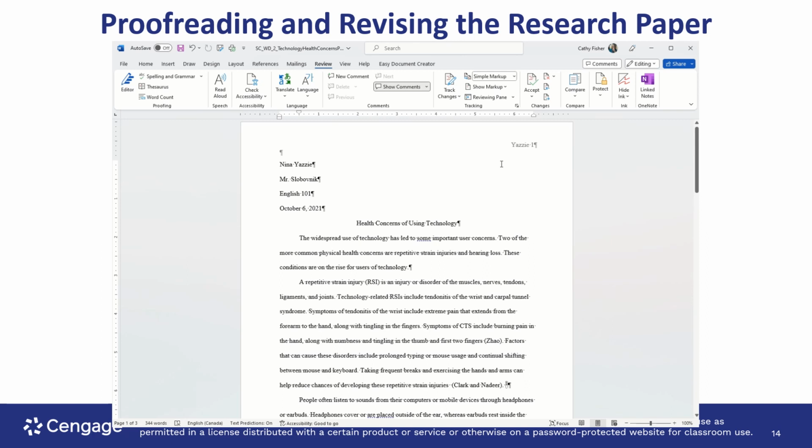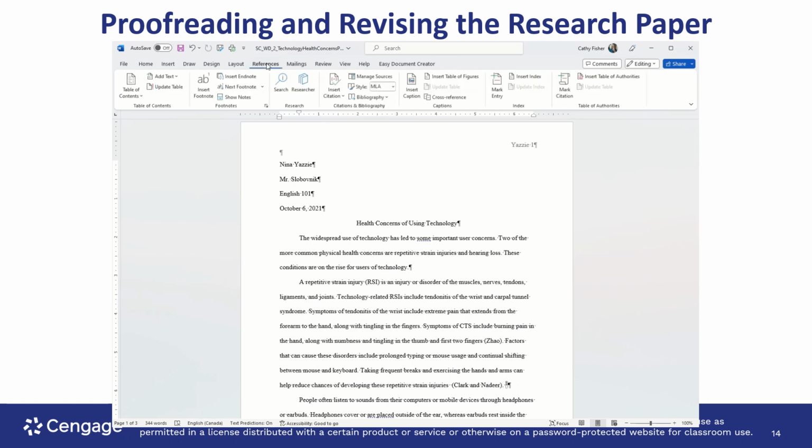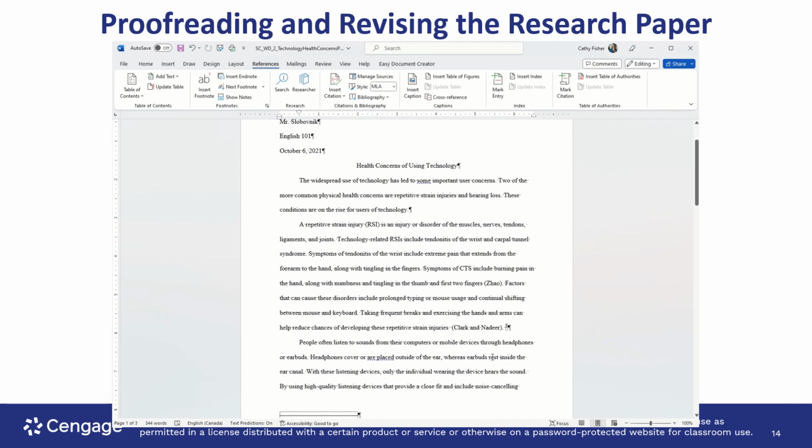Our next step is to use the researcher, just sort of to research some words, like what does that mean? So the first thing we want to do is to go to the References tab. And we are looking to research some information on, for some reason, headphones and earbuds. Okay, so I'm going to look for that through headphones and earbuds. So I'm just going to select the words that I want to check here.